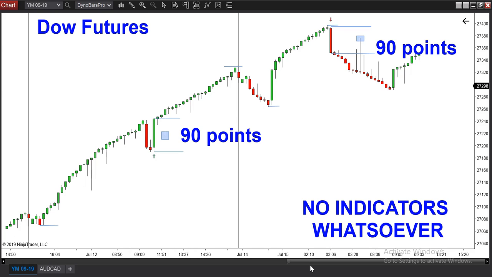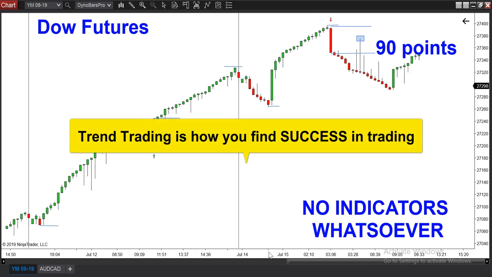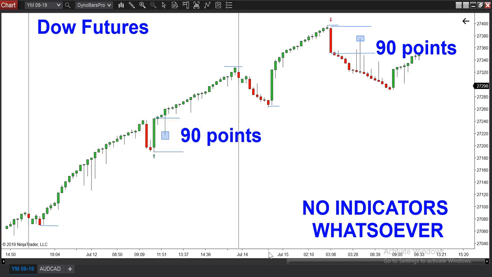You gotta be disciplined. The trend, being on the right side of the trend, being able to forecast this long here, this huge move up and then this huge move down, that ability is how you're going to find long-term success as a day trader, and it's how you're going to be able to do this for the next 20 years, 30 years, 40 years of your life. All right? Anyway, guys, I hope you can kind of see that trend days versus chop days, it really makes no difference. As a professional trader, you come prepared to work every day and you just trade. You trade what's in front of you, not what you wish was in front of you. You trade price action, not indicators.